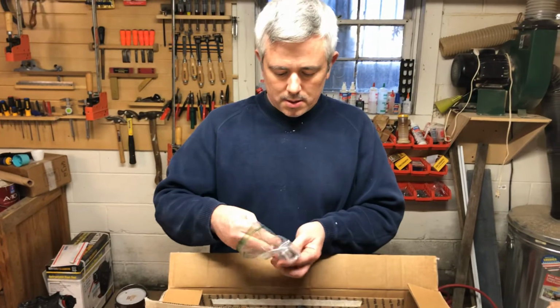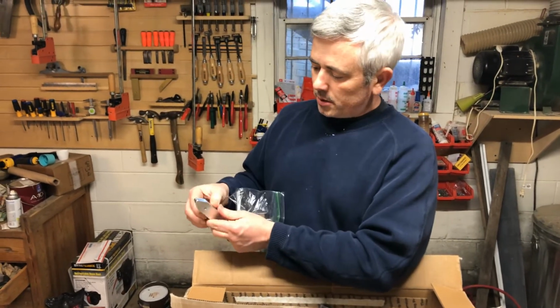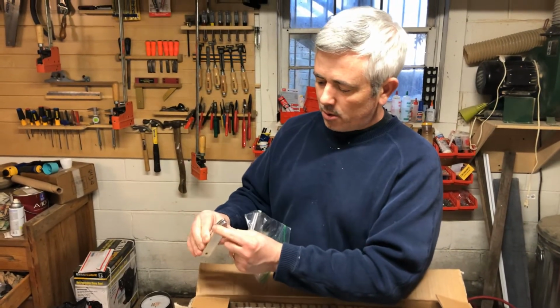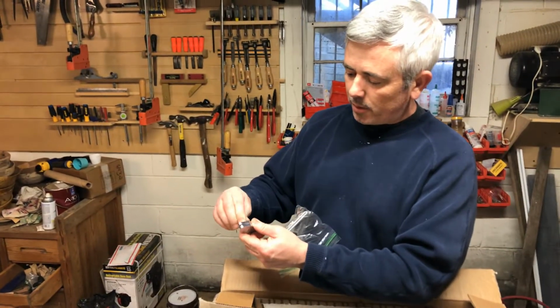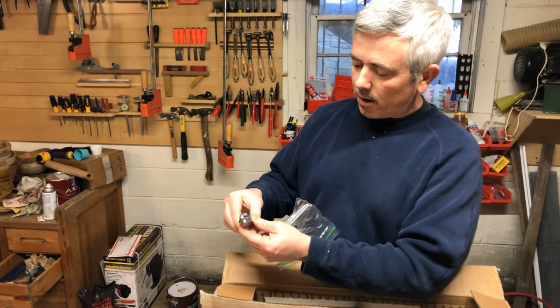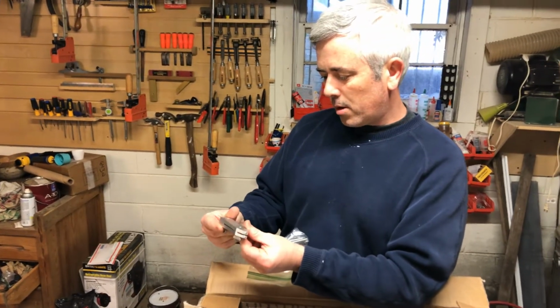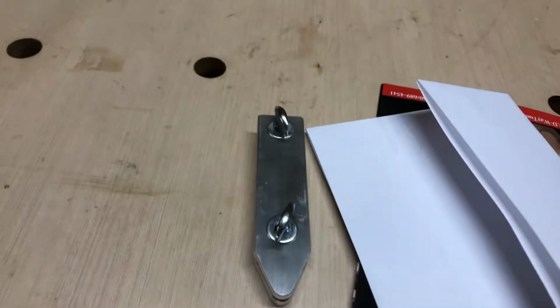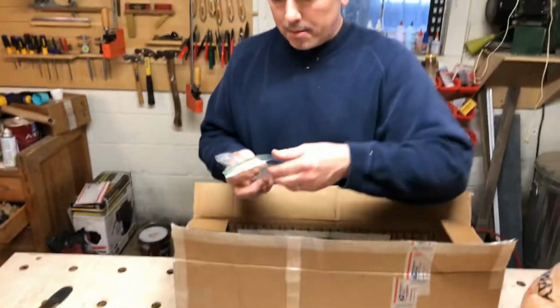Here you have the sharpening widget, which looks like two pieces of machined aluminum with tightening screws so that you can put the blade in there, pinch it, and then be able to sharpen it. It looks to be fairly well made, machined aluminum. Okay. Let's see, you get an Allen wrench, so obviously probably to tighten a bit.